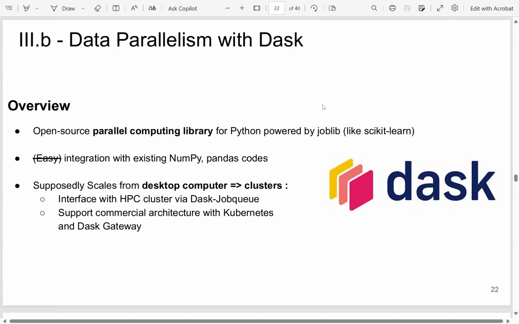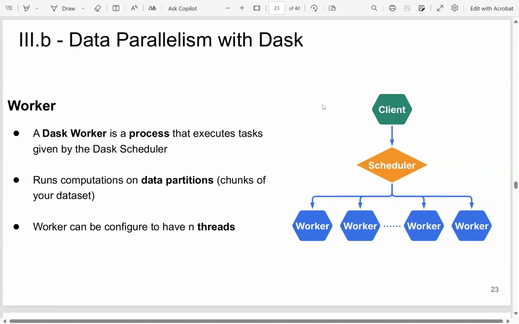It's supposedly easy to integrate with existing NumPy and Pandas DataFrame code. You also have supposedly easy scaling between laptops and HPC clusters, because you have an integration called Dask-Jobqueue that manages the queues of commonly used orchestrators such as PBS and Slurm, and it also supports commercial architectures with Kubernetes and Dask Gateway.